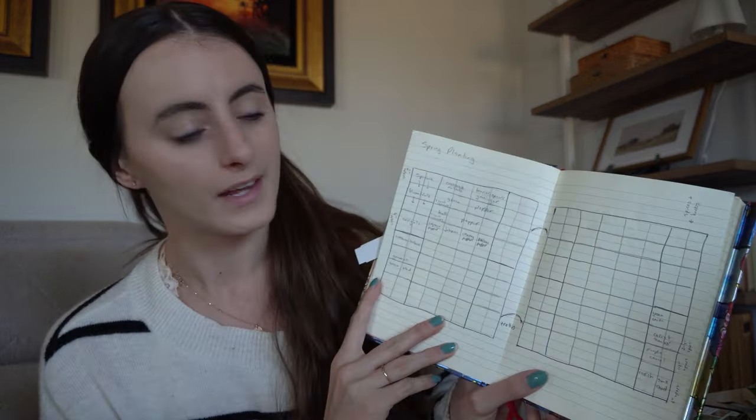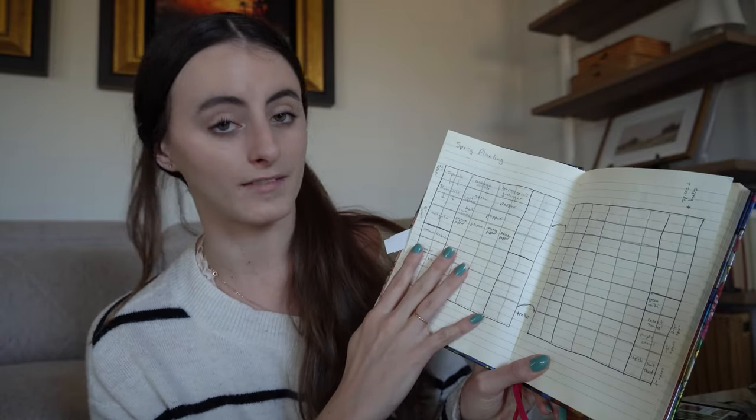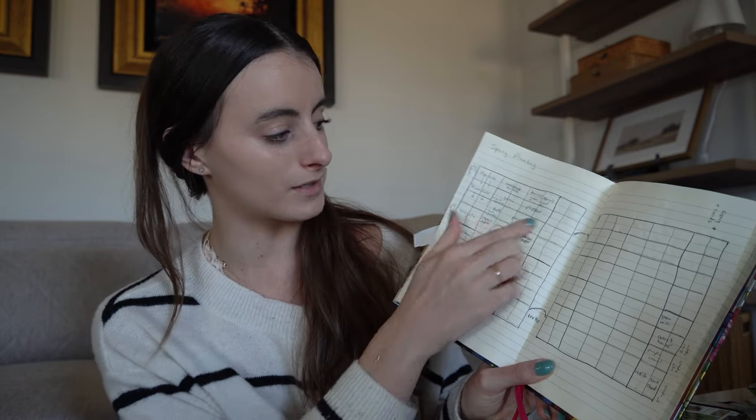It's about 30 minutes to an hour later. I have completely filled in my plans for all of my February planting as well as some of my March planting, just because I was trying to figure out where I wanted to put things since I am trying out a few new items this year — including cabbage, Brussels sprouts, radish, and Swiss chard. I've done carrots before, but I haven't done carrots here in Georgia, so that's kind of a new one for this zone.